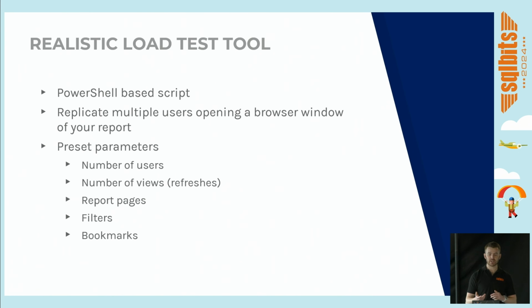What the PowerShell scripts will ask is a few questions, so essentially help you set your load tests up. So how many users do you want to replicate this for? How many refreshes do you want the load test to do? And then do you want to add in any more realistic things like switching between report pages, using filters or bookmarks?